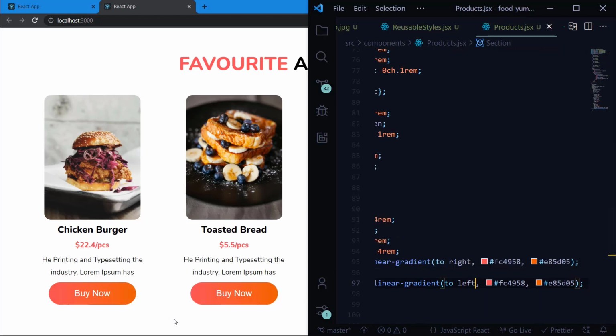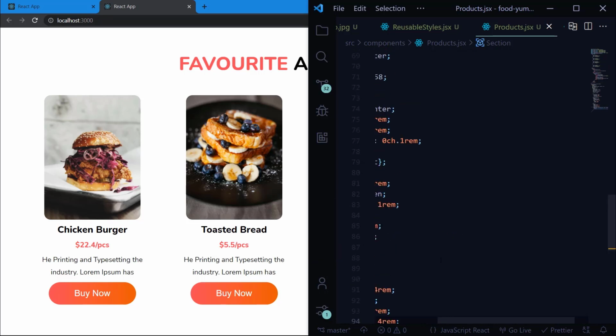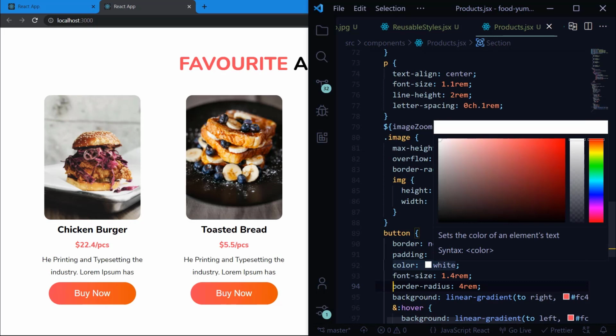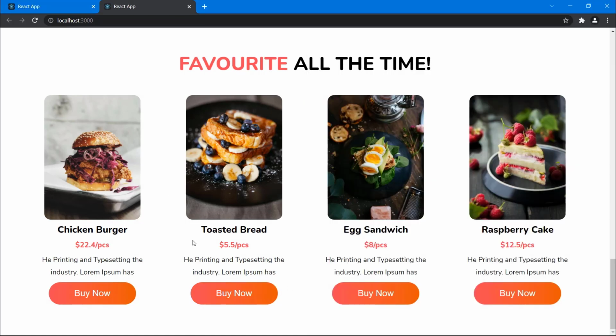Okay, we also need to provide a transition. No, transition is not needed because gradients don't work with transitions. We'll give it a cursor of pointer. Okay, so that's pretty much it.